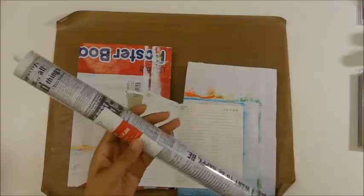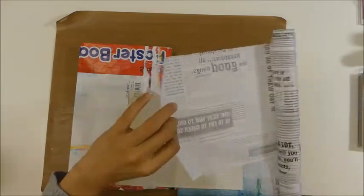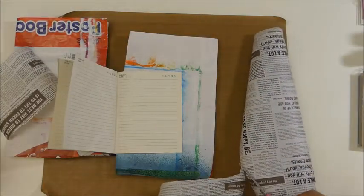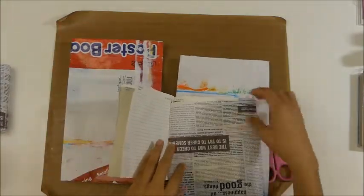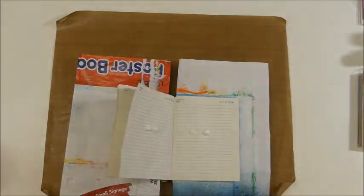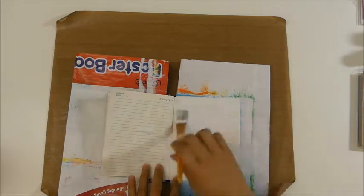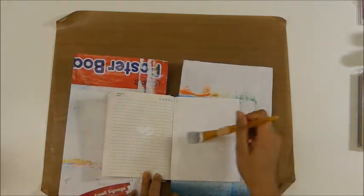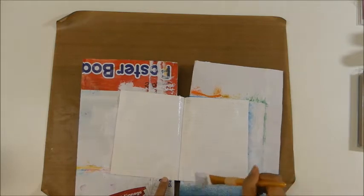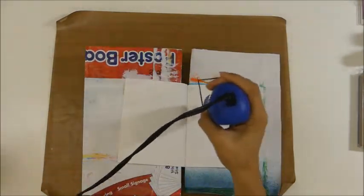After I put the pages together, I'm using a tissue paper that I got at Michaels a really long time ago. I thought the lines in the notebook were gonna come through the tissue paper, and that's why I used acrylic gesso over it. It looks very white right now but it's not — I didn't want the lines to come through, but you don't have to cover it. Once you put the tissue paper down, even if you have the lines behind it, it will not look bad.